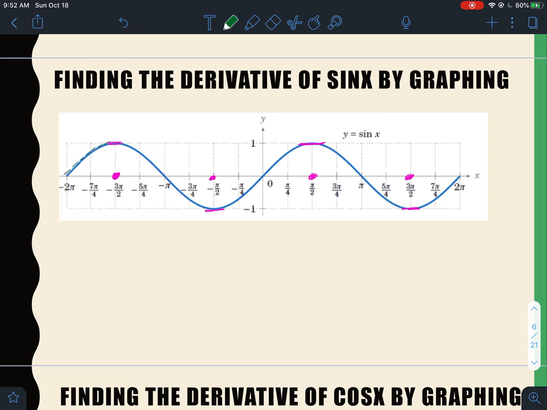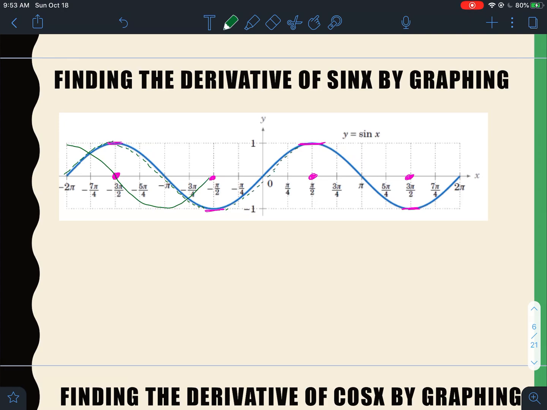And then after that, we have to decide where the original function, the sine function, is increasing, because where it's increasing, like here, from negative pi over 2 to 3 pi over 2, the derivative is positive. And when the derivative is positive, its y values are above the x-axis. So from negative pi over 2 to 3 pi over 2, the derivative is positive, so it's going to exist above. And then from negative 3 pi over 2 to negative pi over 2, notice the original function is decreasing. That means the slopes of all of its tangent lines are negative. So the derivative would be negative, so it would exist below the x-axis, so it'll be down here.